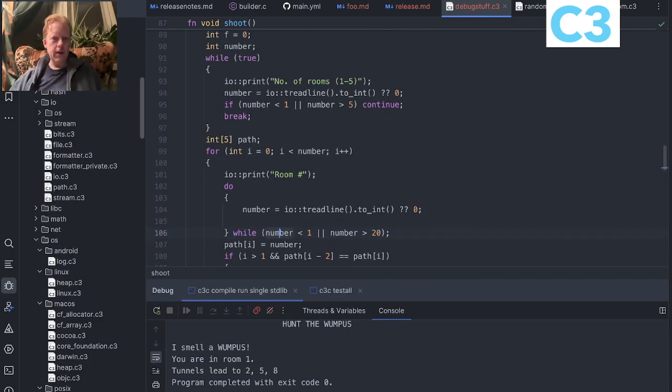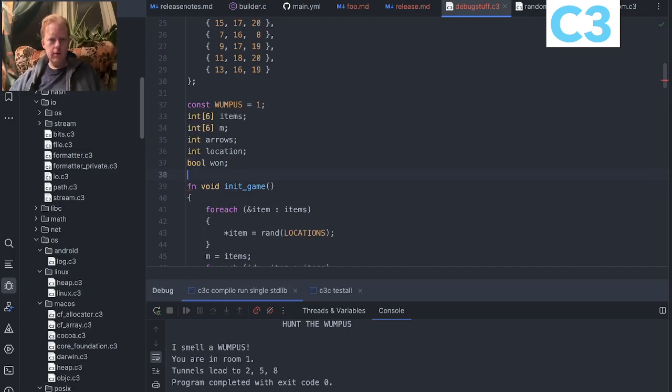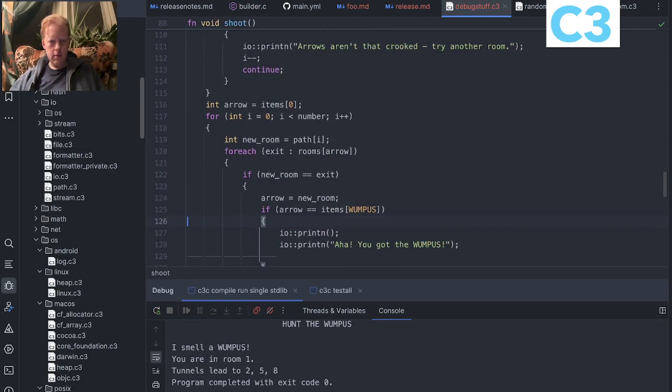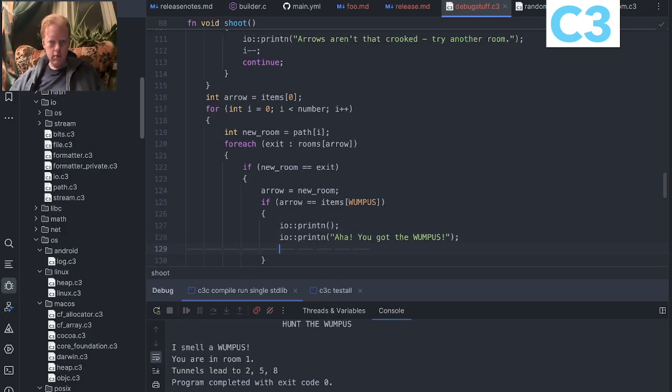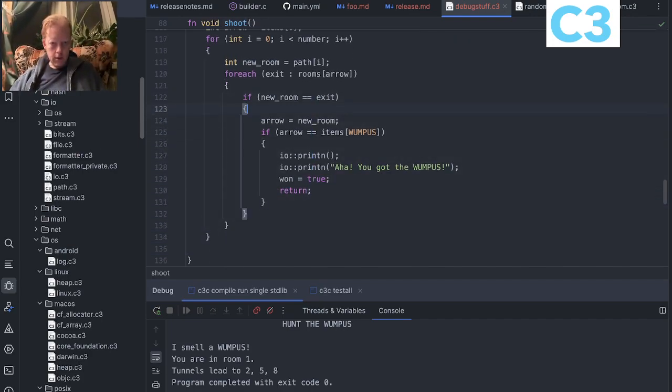So we're going to set a flag somewhere. So that flag is going to be done. So 1 equals true, and then we're going to completely return from this. Okay, so that's done.